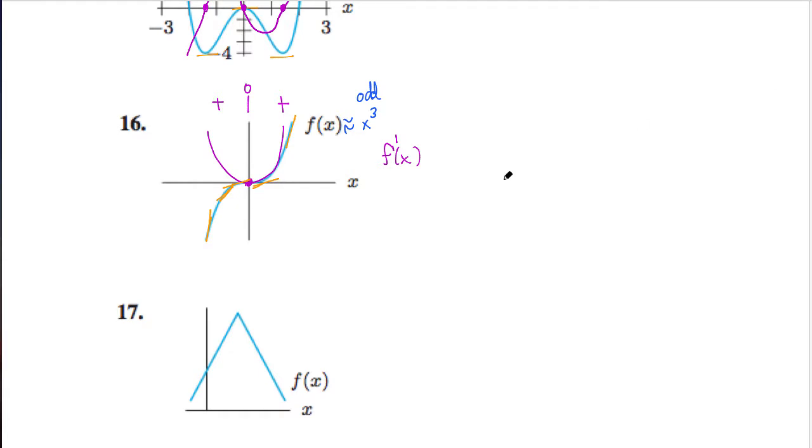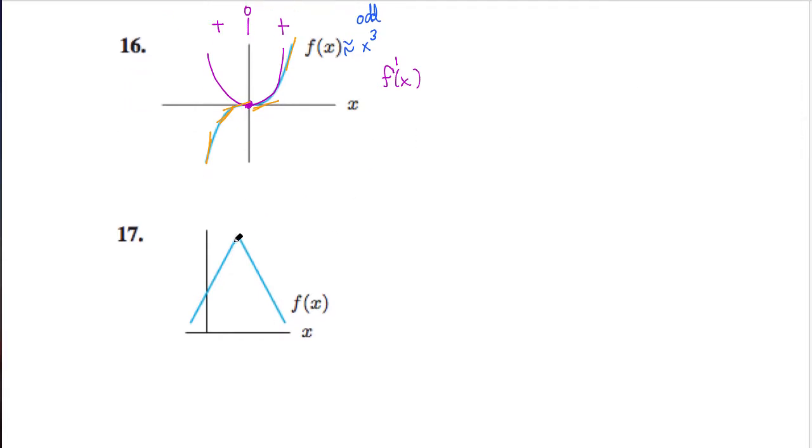Now for 17, we have a really interesting situation because at this exact point, the slope is undefined, right? At this exact point, the slope is undefined because we would call this a cusp. You don't really have a slope value when it comes to a point. So, on the left-hand side of this interesting point, we have a positive and constant slope. On the right-hand side, we have a negative and constant slope. So I'm actually going to go in and say, this is f prime of x, and say that it is constant. And over here, we have a constant.